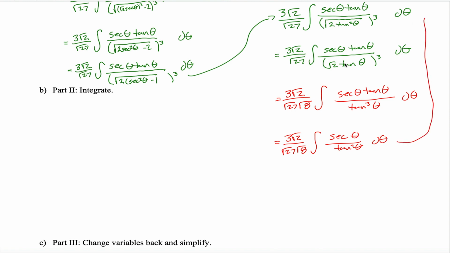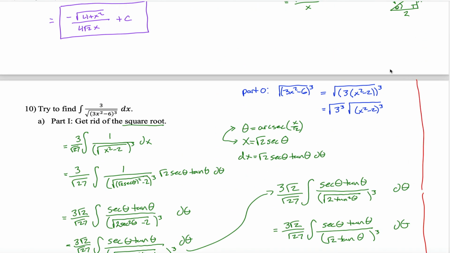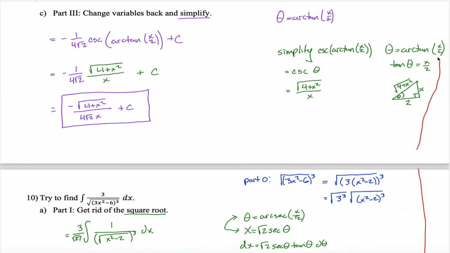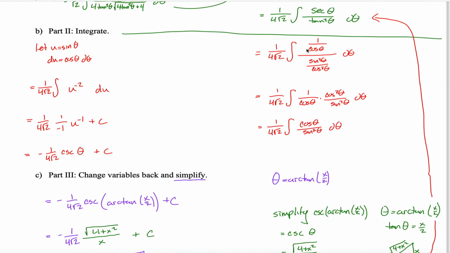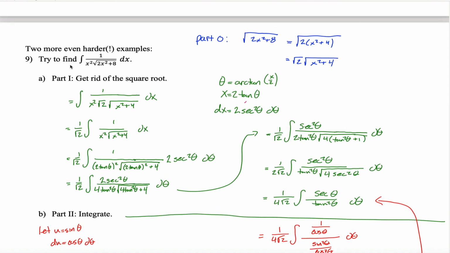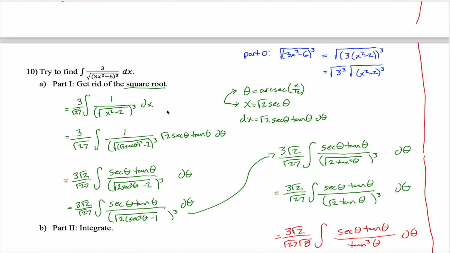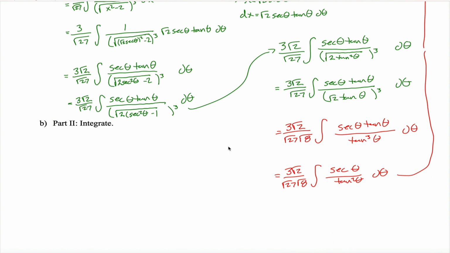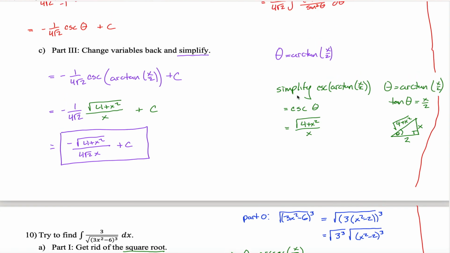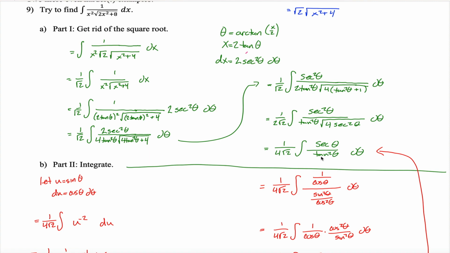Hell yeah it is. You know how I know that? Because it's the exact same thing we had in the previous example. Secant of theta over tangent squared theta. It's surprising because this problem looks nothing like this problem down here, but because of the interconnectedness of all our different trig functions and the relative scarcity of trig expressions that we're able to integrate, there's only so many different expressions that you can come up with here. And the one we have right here is identical to the one we ended up with up here.